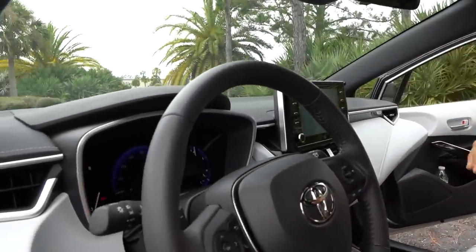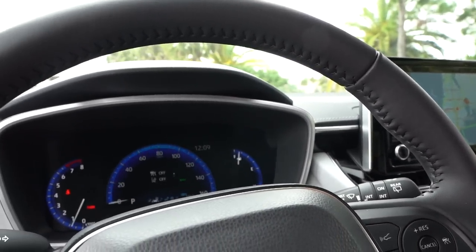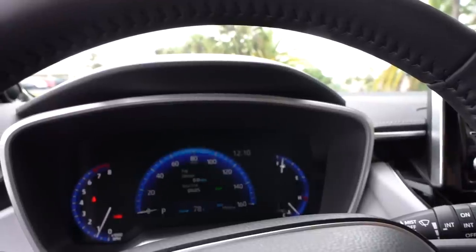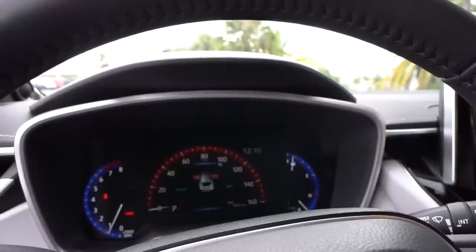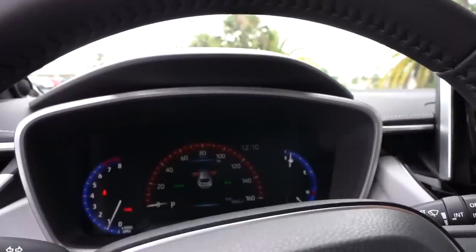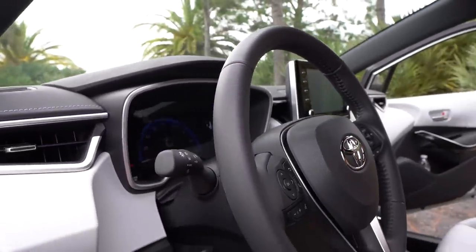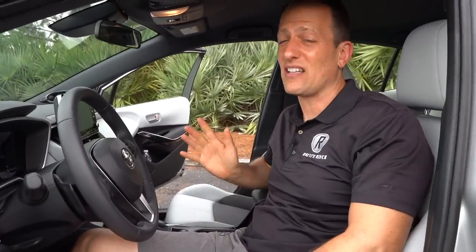You can see the dash setup. The XSE trim has a seven-inch display in there. You can toggle through a ton of different information in the center. You have an analog tach, analog fuel gauge, and cooling gauge. When you select sport mode — which this has — everything turns red. You actually get a little quicker acceleration and better throttle response by hitting that sport mode. It's a nice seven-inch display, very clear. This is also going to have all of Toyota's Sensing 2.0 technology: lane keep assist, blind spot monitoring — all the things to make sure you arrive safely.